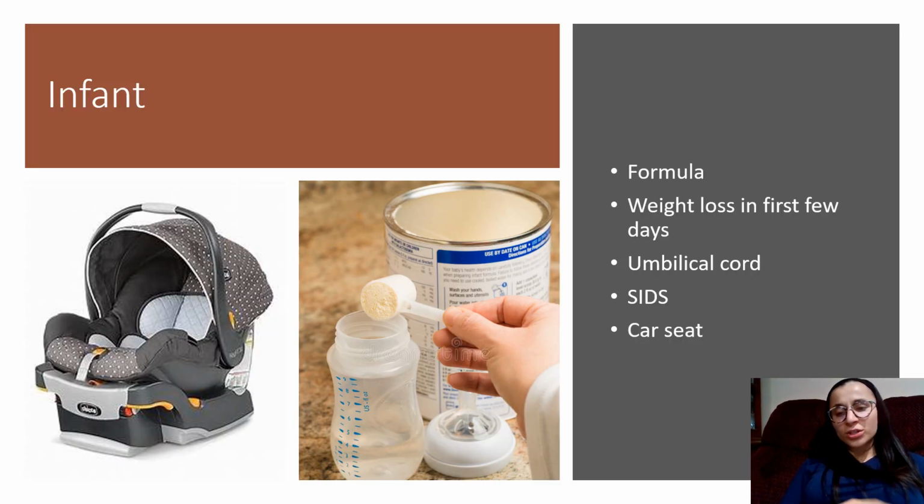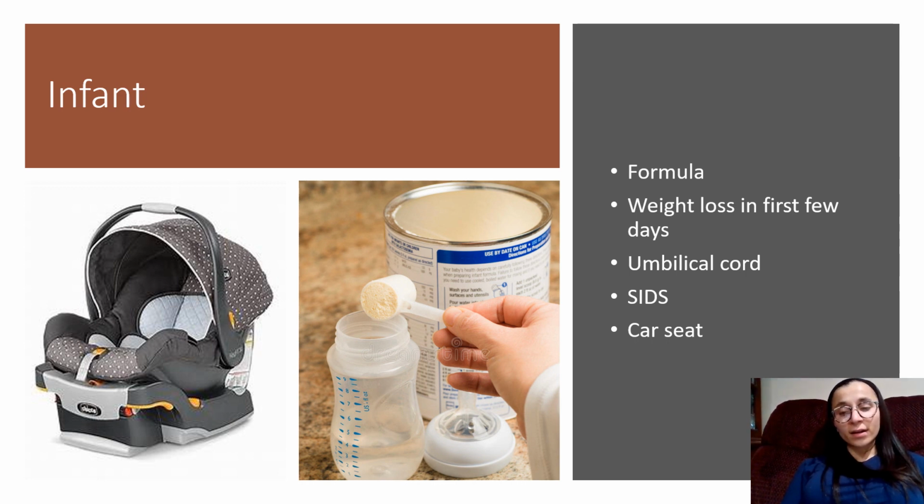So here's some patient education for infants. Formula: you want to test the temperature with your inner wrist before giving it to them. Never over dilute with water. Never microwave. Never leave extra formula in the bottle. Always throw it away. In the baby's first few days, like 3 to 4 days old, weight loss of 5 to 6% is normal. It should return in a week, by 7 to 14 days of life. If it has more than 7% of weight loss, then it should be evaluated.